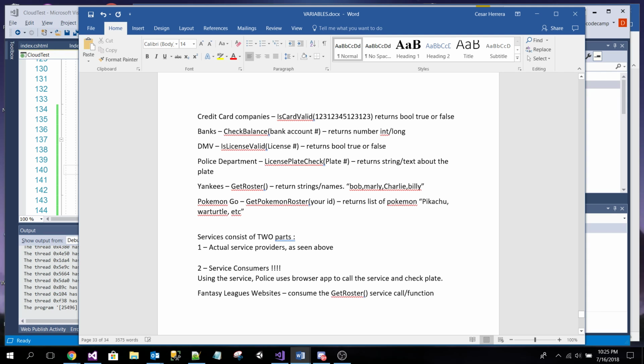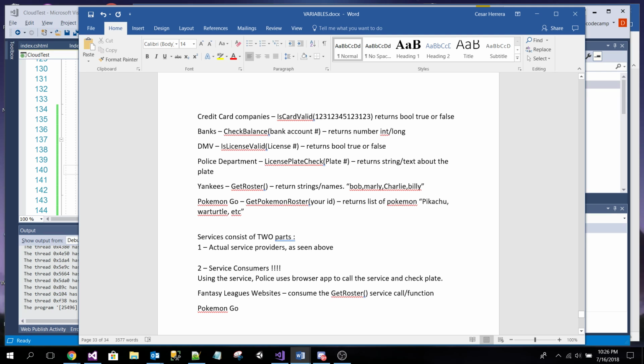All right. Well, give me an example for the Pokemon one. What consumes the Pokemon roster service or function? Mostly players, right? Yeah, the application that the players use. So the app itself. Pokemon Go.